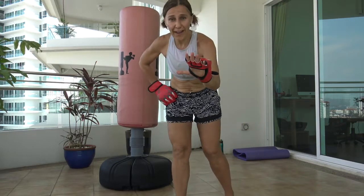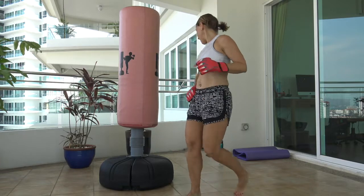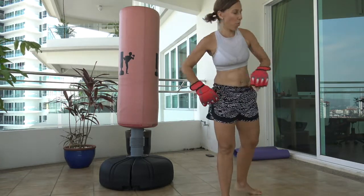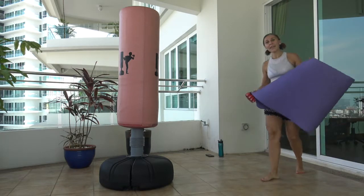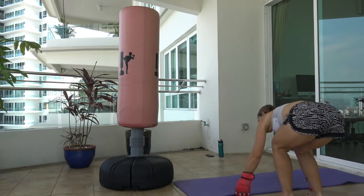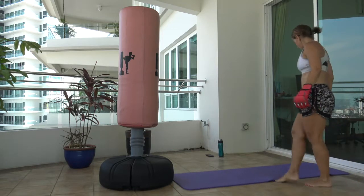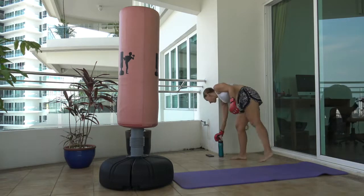Exercises, and we're gonna go 1 minute each. We have 15 second recovery. We're gonna do it twice. I'm gonna grab my mat this time because we're gonna do a burpee in between. So if you have a hard floor like me, then you can get your mat now. All right, grab some water.